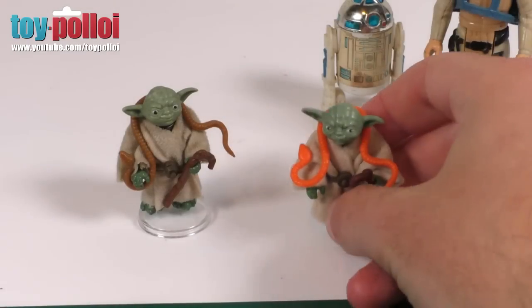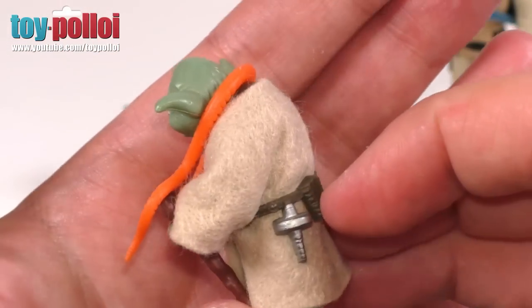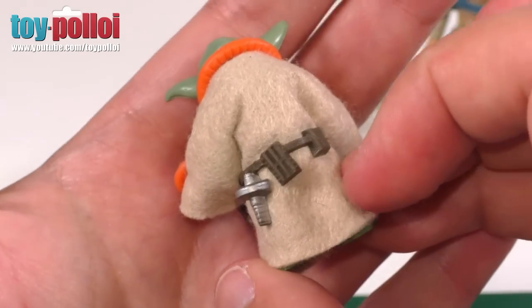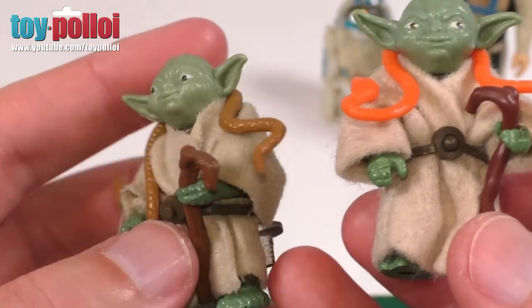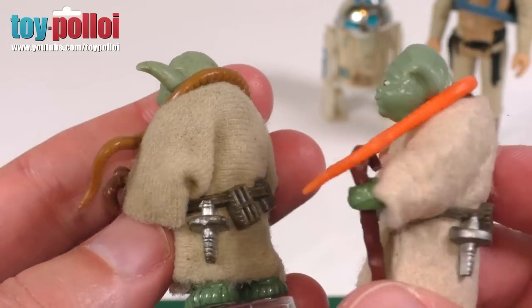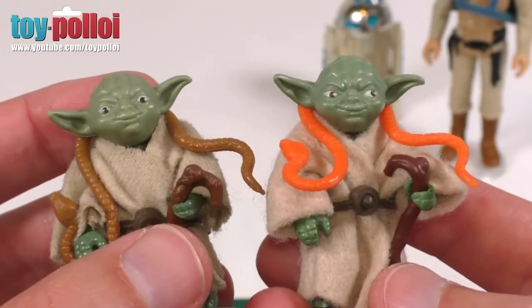And here is the finished Yoda. As you can see, the cape actually works very nicely. The colour match I'm really pleased with. The felt fabric is a little bit thicker than the toy knit fabric. If I bring in an original here, you can see the sort of difference you get. The toy knit fabric is a very light material, but the colouring works very nicely. So overall, I'm really pleased with how that is.